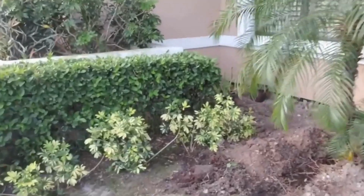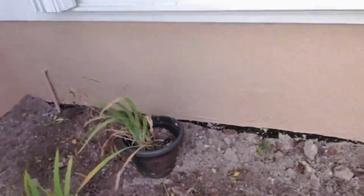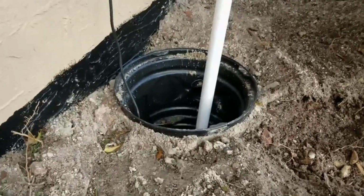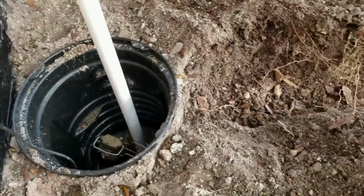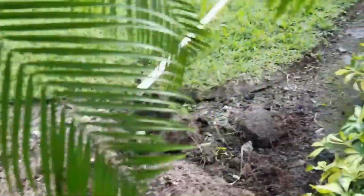Yesterday, as you saw, we went ahead and dug up along the footer. We sealed the wall with liquid rubber. We put our new footer pipe down in there, and we installed the sump pumps and sump basins, and we put a temporary discharge on it in case it rained last night. Today we're doing the discharge, which is from here, from the sump basin. We're going to come out through the yard.